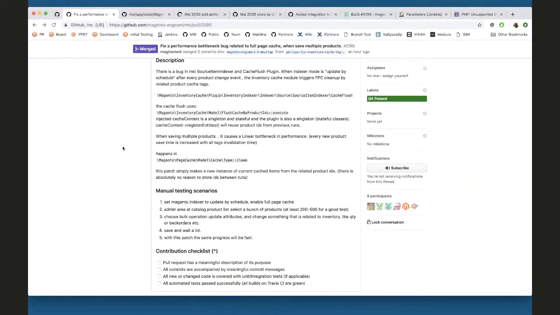We considered that this is the main root cause, because we have to synchronize inventory data from the legacy inventory into the new inventory databases. But it looks like we did not notice that we had a gap with the cache cleaning, and fixing that gap introduced a pretty good performance boost for the product save operation. So yeah, this is a really great pull request, and it's really nice to see that guys from the community fill the gaps which we don't notice for some reason.